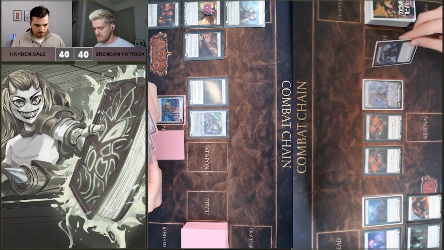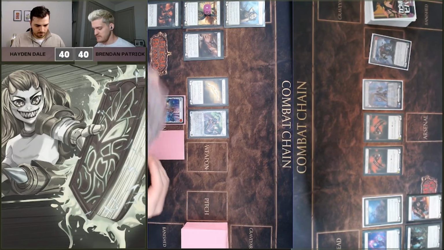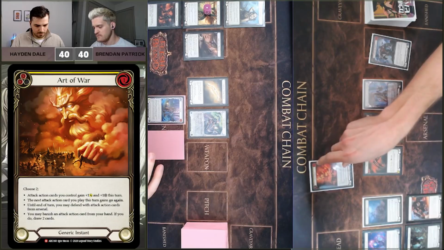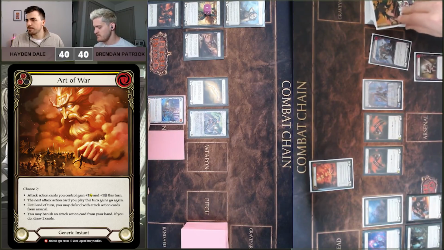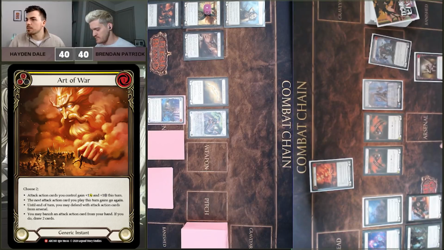All right. Yeah, I think we'll go Art of War +1, banish draw 2, banish the Dread Screamer. Yep. Levia triggers. Here. Yep. Unfortunately, we kind of whiffed on this one. Definitely.